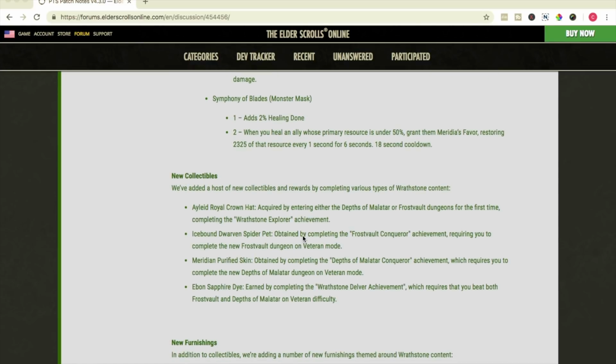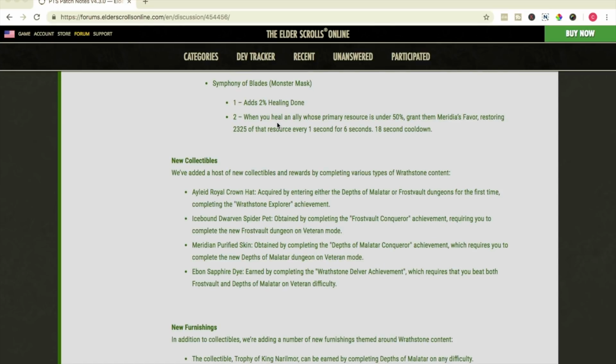The Monster set. Symphony of Blades, 2% healing done. I'm not a huge fan of that set bonus on monster pieces, but whatever. The 2-piece, when you heal an ally whose primary resource is under 50%, grant them Meridia's Favor, restoring 2,325 of that resource every second for 6 seconds with an 18-second cooldown. So that's a lot of resources.